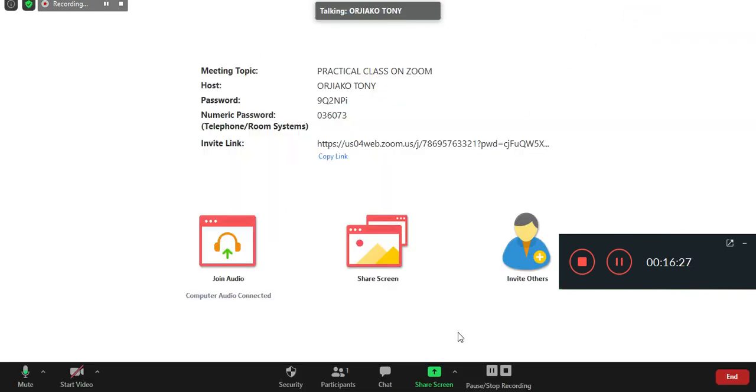The next, obviously, that we've seen is the pause and stop recording, which I've explained earlier, and that is what is going on right now. So that concludes our lesson for today. The next video is going to take us deeper into advanced mode of how to carry out a Zoom meeting and have other participants join in. What you can do, what to expect, and how to conduct a Zoom meeting.